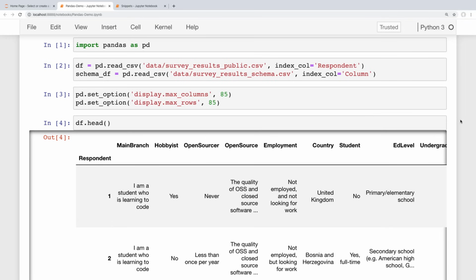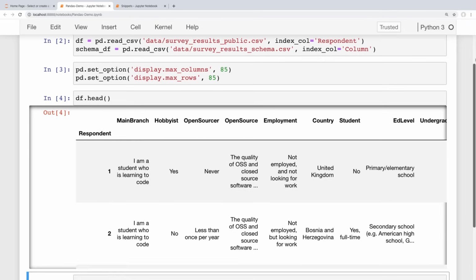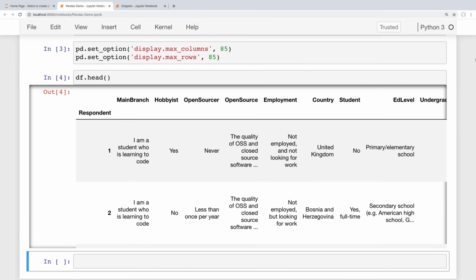Okay, so before we start doing some more advanced data analysis, let's start off slow and build up to the more advanced stuff so that all of this makes sense along the way. So I have my developer survey data open here that we've been using throughout this series. And as usual, if you'd like to follow along, then I have links to this code and the data in the description section below. So let's look at some basic aggregations.